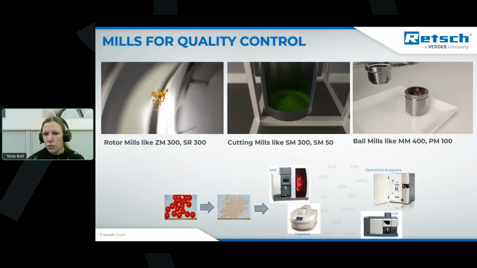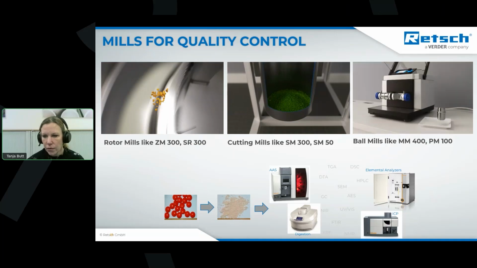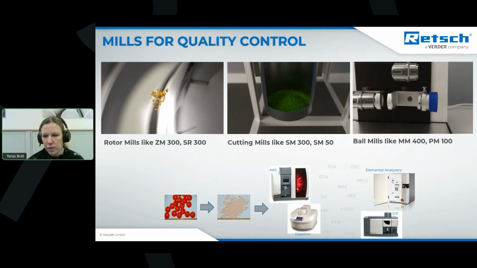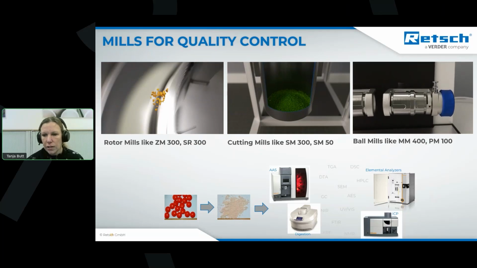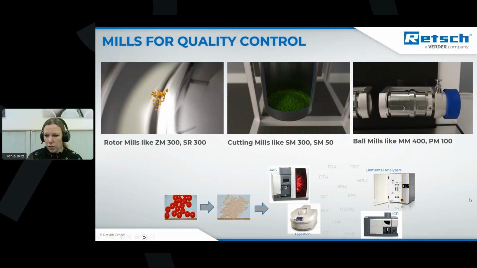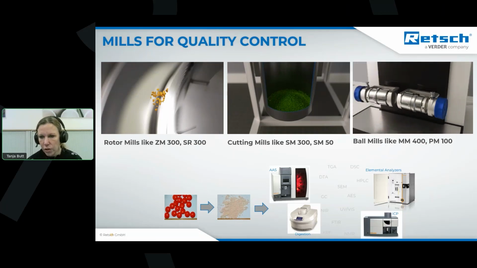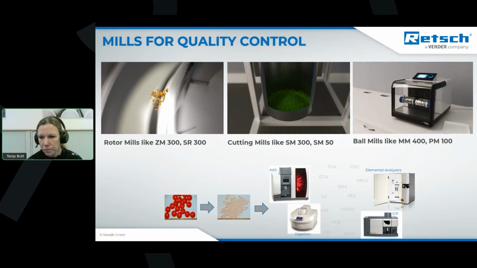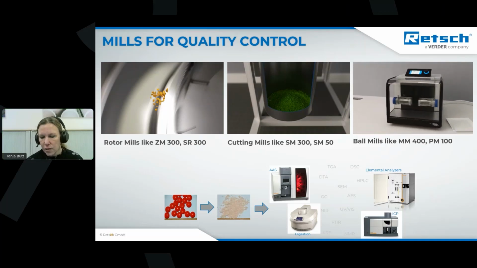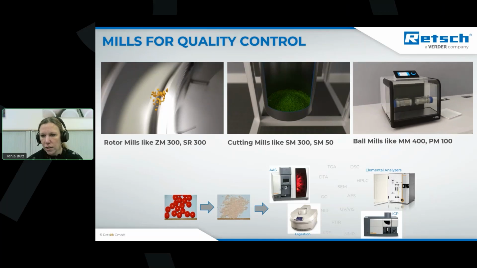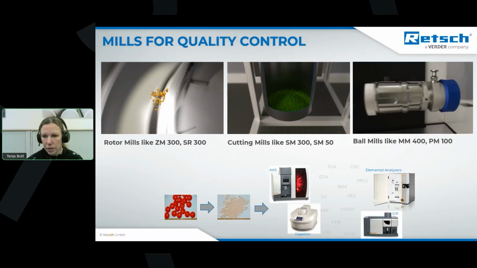We usually use one large grinding ball, close it, everything, put it into the mill. Very simple process, quickly done. And then you see that we have a horizontal movement of the jar, which brings in a lot of impact to the sample, a lot of energy input as well, depending on the model. And you see that this large ball now crushes the material inside the mill. Yeah, but this horizontal movement mostly impacts.